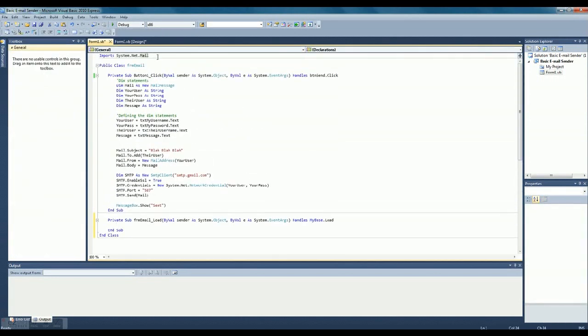The first thing you have to do, or this will not work, type Imports System.Net.Mail. Now what this does is it pretty much imports the ability to use mail services and send them, I guess technically. I watched a couple of tutorials and then pretty much made my own program based off that and tweaked it from what other people had done just so that it would fit my liking. And then that should be above Public Class. It should not be contained within that or you'll get an error.